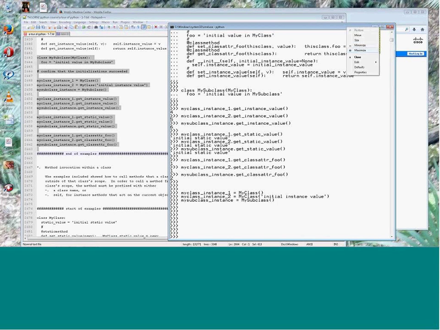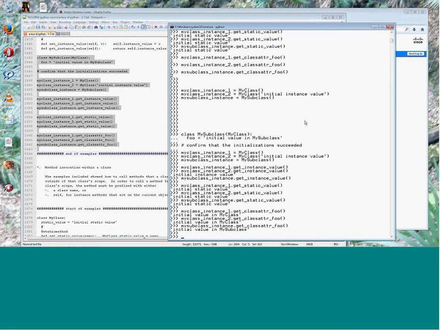Okay. Section: method invocation within a class. The key is that to call a method from a class scope, you must prefix the method with the class name or self.